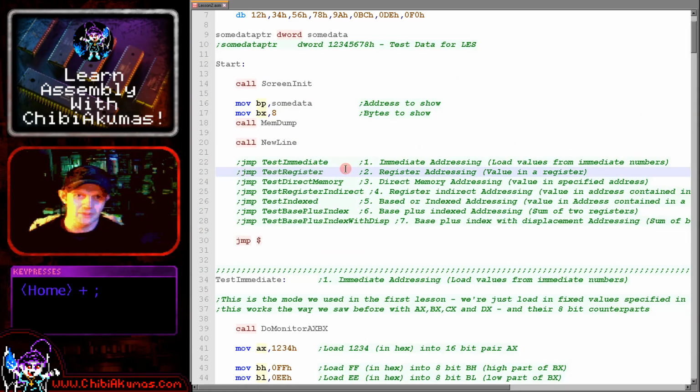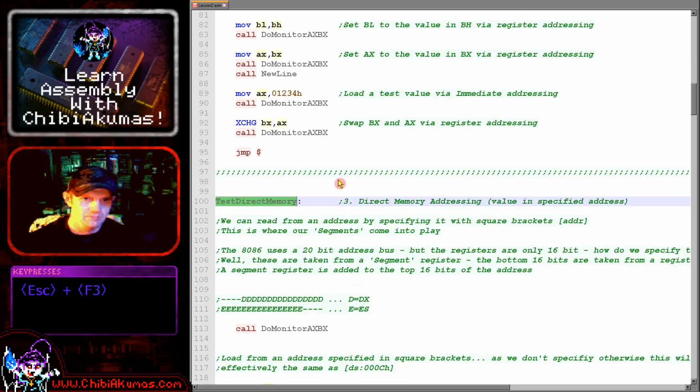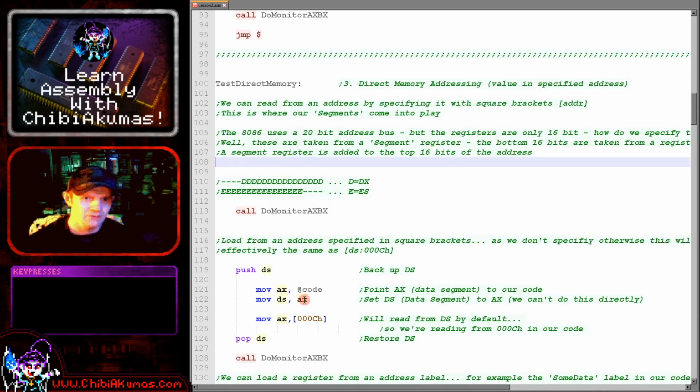So we're going to be doing some memory addressing here. Let's go to the example code. Right, here it is. You can see we are just doing some work with the segments here. Whenever we specify an address to be read from, that's not a register or immediate, we're loading from a segment, and the registers will all work from the data segment by default in general terms. So when we are specifying to load, for example, from the memory address 000C here, the code is going to assume that we mean the 000C offset in the DS register's data segment.